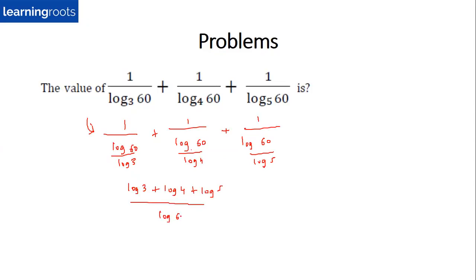Right? And as the first rule that we saw of logarithms, we can multiply this now. So this is nothing but log of 3 into 4 into 5 upon log 60. So this is log 60 upon log 60, hence 1. Okay. Very simple question. Again, intermediate steps are not required. Again, if you have options, then it becomes even easier, because possibly for a lot of questions you will have 0, 1, and some other value which you can substitute and then try to find out. But yeah, options just make life a little easier.